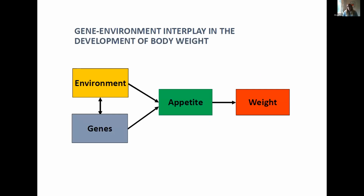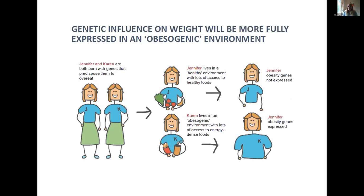At the heart of the behavioural susceptibility theory is the idea that genetically inherited appetite traits are only able to be displayed if the environment allows it. Essentially, if you inherit a higher propensity to have a more avid appetite, to overeat, to be less satiety responsive, you can only live out these traits if you are in a permissive environment that allows it. So the more obesogenic the environment, the more you are able to express your obesity genes, your high risk appetite genes, and that will lead to an increase in energy intake and potentially in weight gain.